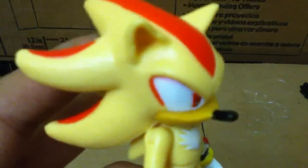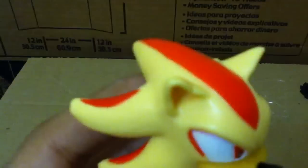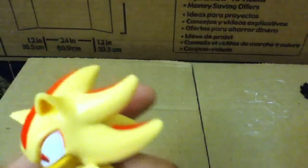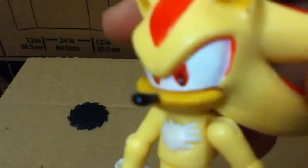On this eye, let me get my camera to focus on the eye. As you can see on the left of it, it's kind of unfinished. On the top, it's kind of unfinished. And I'm not really sure if it's supposed to be red there. Let's go to this eye. See, the red didn't even finish there. And overall it's very good on the eyes there.